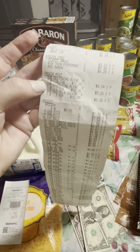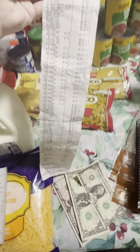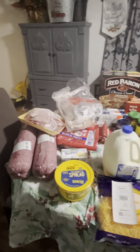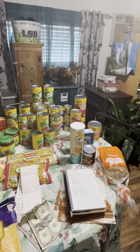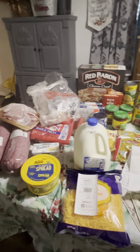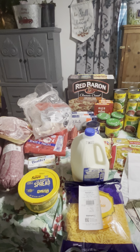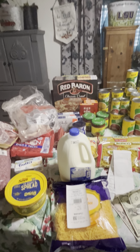I do not include toiletries or anything like that in my grocery budget, but I just wanted to give you guys an idea, maybe for some new brides or some new moms trying to find ways to cut back. These are simple meals. There are no strange ingredients or any spices that you may only use once or twice. It's the way I've always cooked, and it may not be for everyone. There may be people who follow the keto diet, or someone who can't have gluten at all. There may be diabetics that can't eat like this.